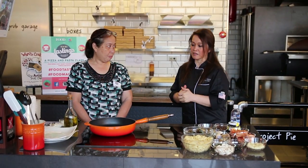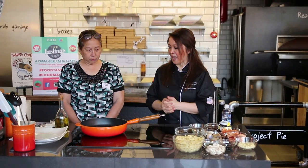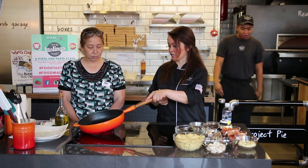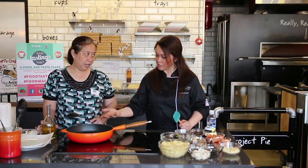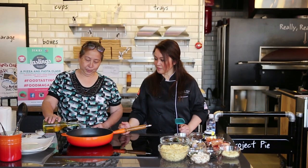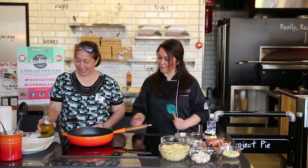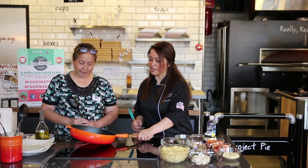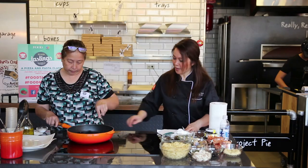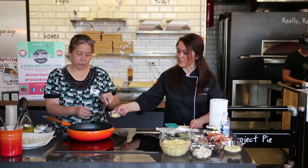Wants to stay on pasta, use a non-stick, but you can use any kind of pan, as long as you lessen the heat so it doesn't stick. Pour in the oil, it's about 3 tablespoons. And then again, kind of move your pan a little bit. Now the pan is heated. We do the onions first.